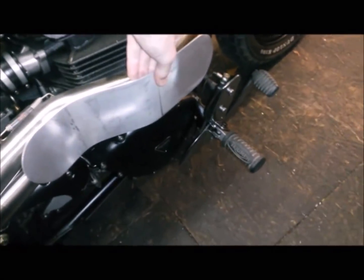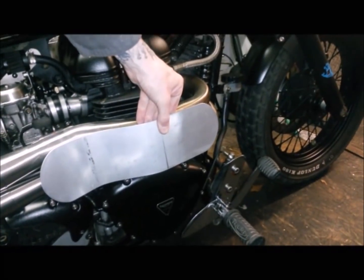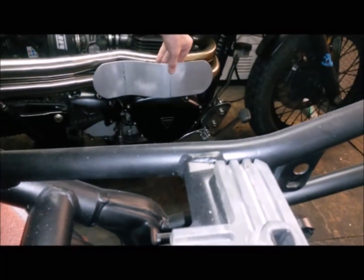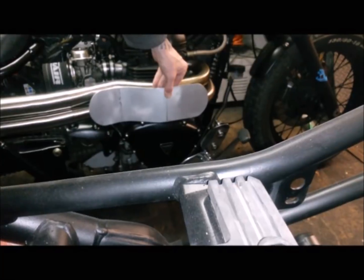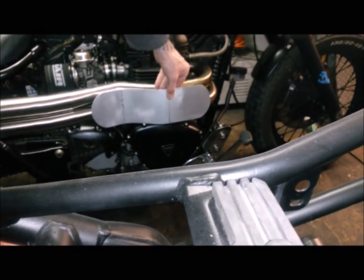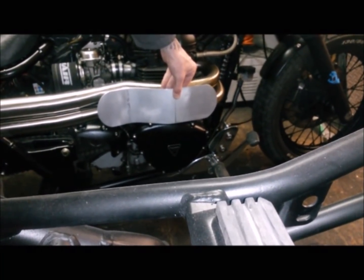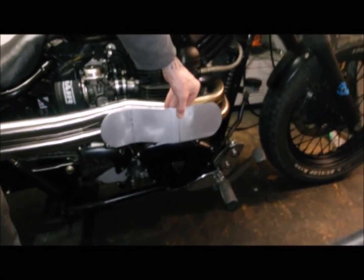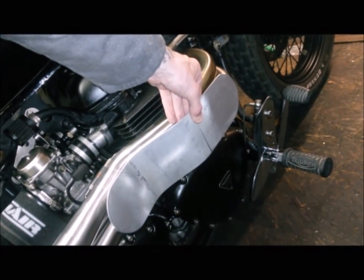Let's try and get you round for a better view. It looks a little bit bizarre through the camera, but actually in situ it doesn't seem too bad. Obviously I'm pretty certain it is going to go black, and have some hole detail through there. So the next stage is to work out where the holes are going to go.